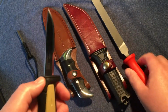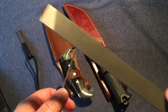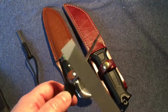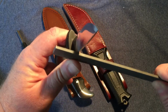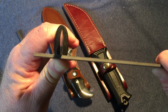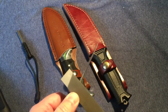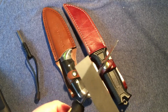So what you need to do is take a file, whatever you've got handy, preferably a flat file like this. And you don't need a vise to do this. A lot of people want you to clamp it in a vise or whatever. But as long as you keep it fairly flat, you don't want it angled either way. You want it exactly as 90 degrees as you can make it. You can even hold it against your body a little bit. I find that works for me.